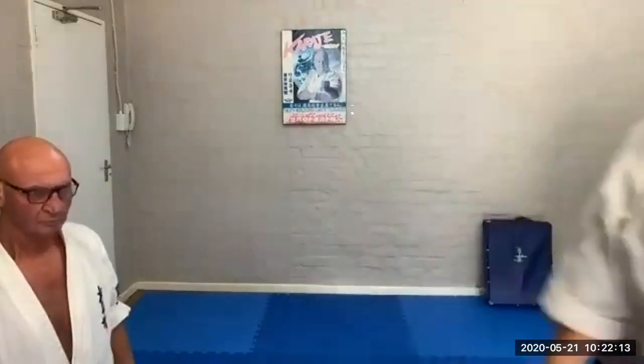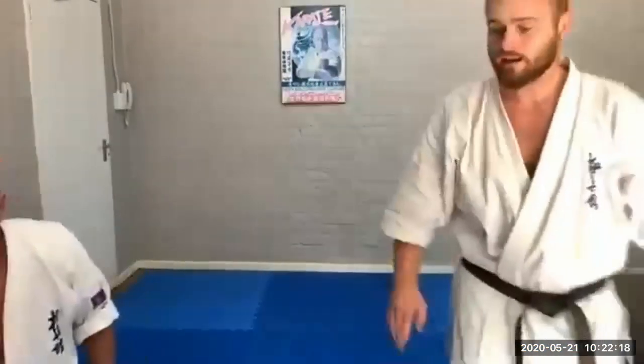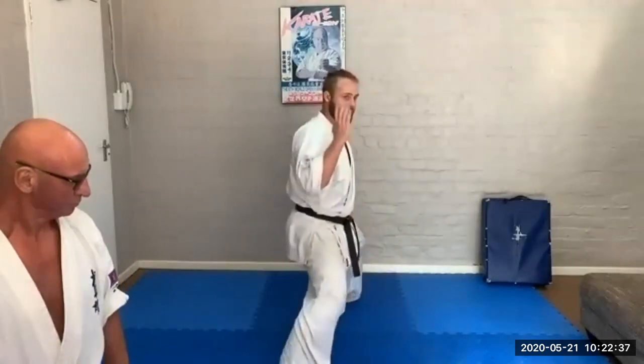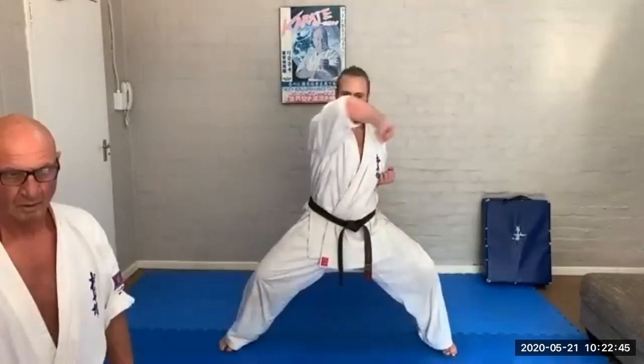Okay, now a stance we use to make our legs strong is called kiba dachi. So kiba dachi, my legs are wide and my toes face forward. Right leg into kiba dachi. Step out, toes forward, double block, bend your knees. So this makes our legs strong. So look from the side. My body's up straight. Not skew like we did before. Face the front, shiko dachi.